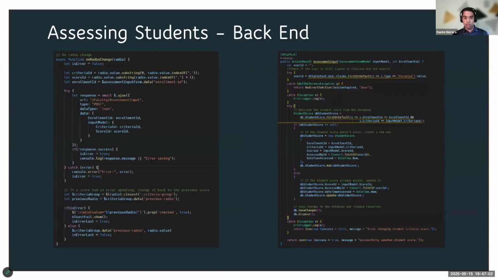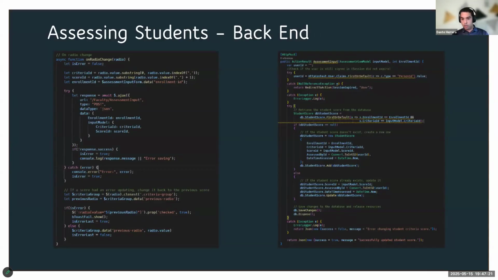The left panel shows the JavaScript logic that sends updates and handles errors, which I'll go into more detail in the next couple slides. And then on the back end, the right panel, I just refactored a bunch of the code and cleaned it up to make sure that it worked with AJAX.